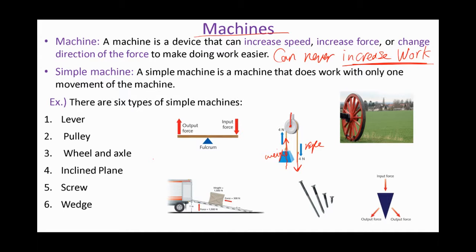As you remember, the principle of energy. Energy cannot be produced from nothing. It's just converted from one form to the other. مبدأ الطاقة. Okay. So the work is, you just convert the work from one place to the other, or move it from one place to the other, but you cannot produce work from nothing. You also cannot produce energy from nothing. You just change the form of the work, or the form of the energy. Okay.